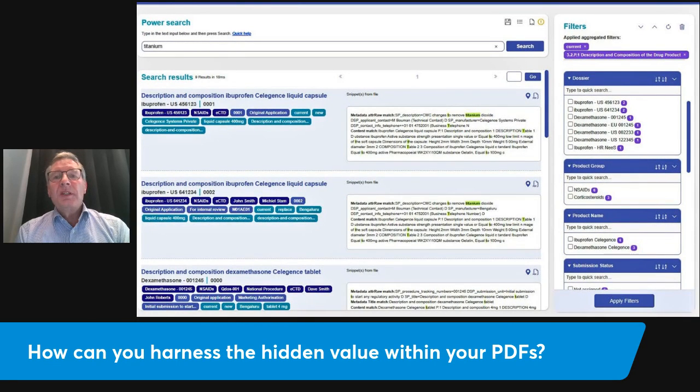Thank you. So what you see here, we have done a search across all the dossiers in a particular system. In this case, it is about 25-30 different demo dossiers, but it could also be 1,000 dossiers. And across those 1,000 dossiers, you can do a search for, in this case, we would like to remove titanium dioxide as a coloring agent from our tablets. Then I can search, as you can see here, for the word titanium. It can search across all your dossiers, all your PDF files, and in case of, let's say, data sets for the US, you can also search across data sets. And on the fly, you get an outcome and you will see, I have so many hits.